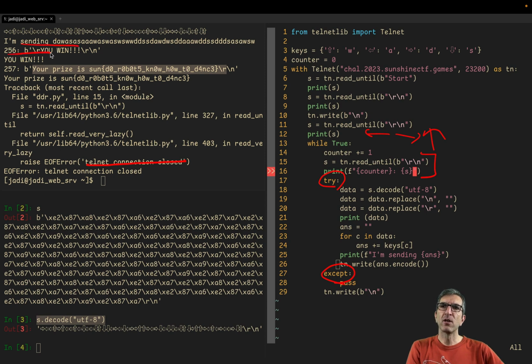The answer was, "you win." I'm not able to parse it, so I will just pass it. And the next one, I read it. It says, "Your prize is: son, do robots know how to dance?" Sure they do. So, this was cool.